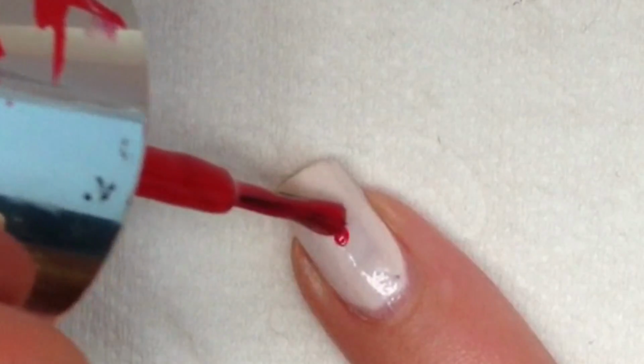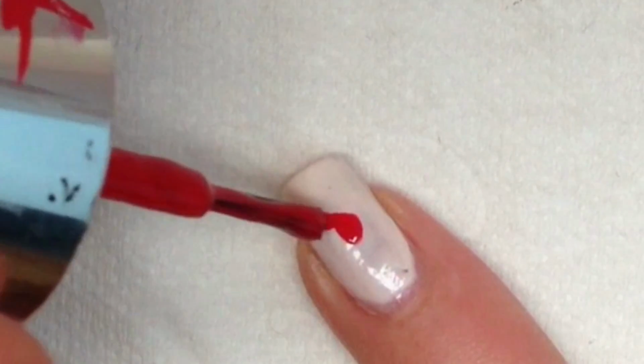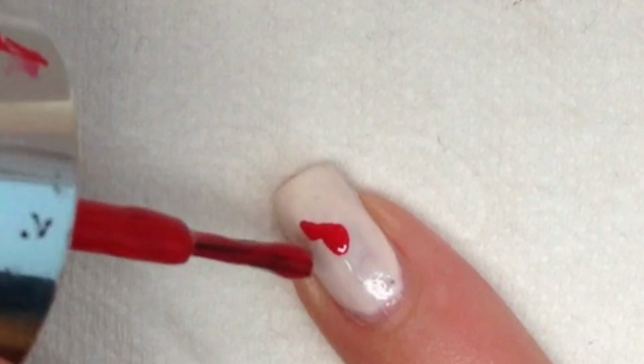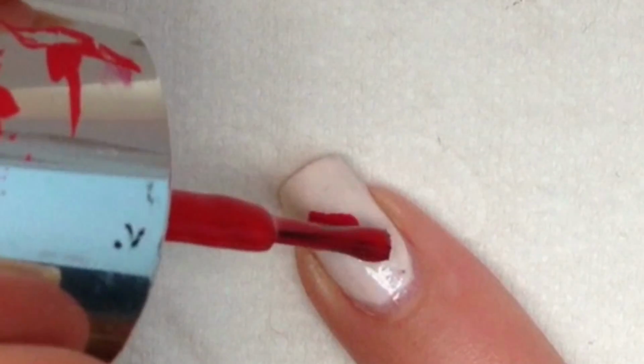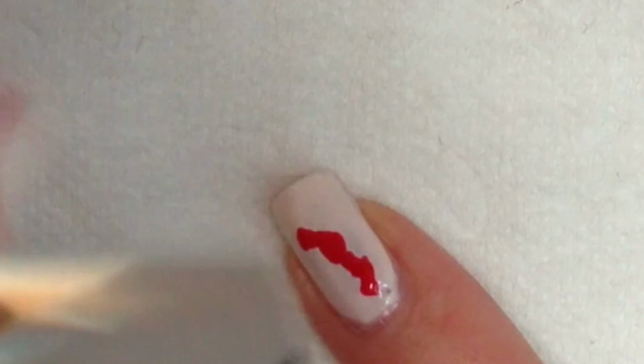And together with the next nail we're creating, it has got this really nice pop art style, because here we're going to create lips in red. You can also do them in purple, but I think red looks just more classy. And yeah, it's really easy. You just have to make a dot and then draw a line down and then do the same on the other side, and then just connect this with the other side and leave a little hole in between there.